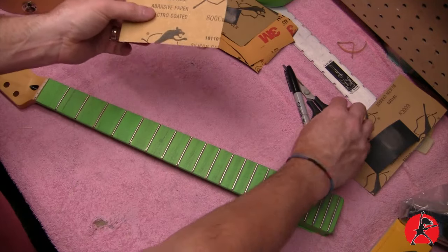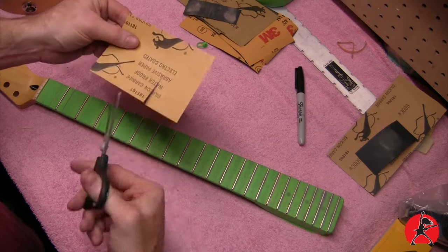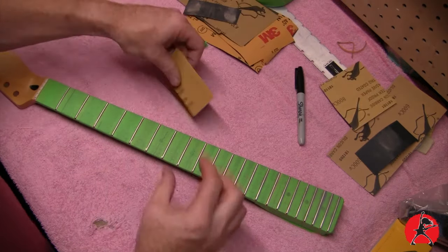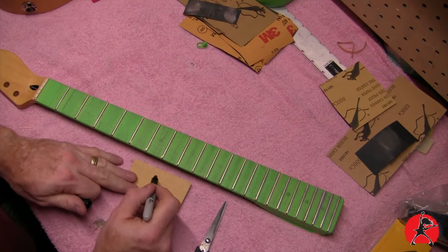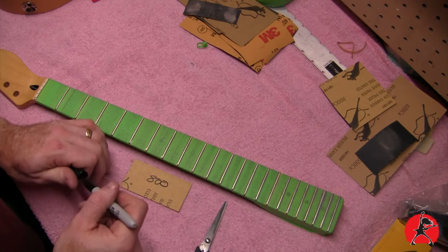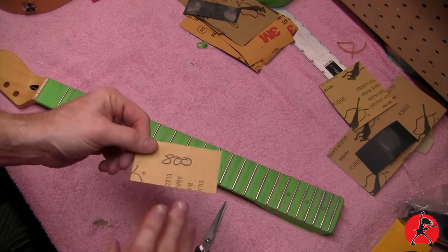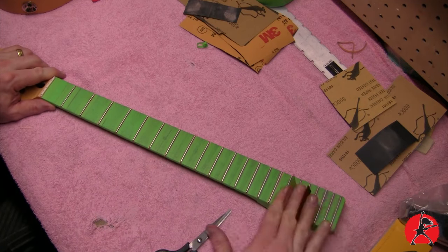I'll take the 800. This is 8. Do the same thing. Cut a piece. The piece is maybe an inch and a half by the length of the sandpaper, mark it down, because I'll get a couple of uses out of it. Do the same thing and do it again.